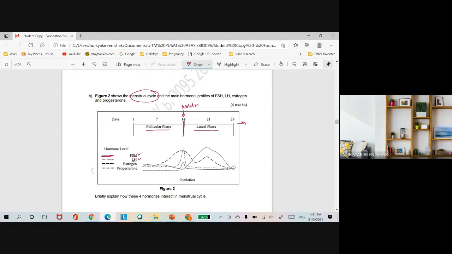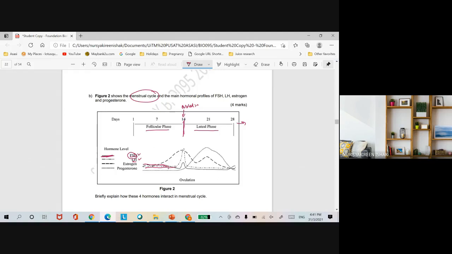So ini adalah tempoh yang mana follicle tu mature, start growing and the primary oocyte start to turn into secondary oocyte. So untuk menyebabkan follicle to grow, as you can see, the secretion of FSH will start to be produced. Okay. So same goes to the hormone luteinizing hormone. So luteinizing hormone fungsi dia adalah untuk aid FSH. Dia akan membantu fungsi FSH tu. It is to aid the hormone FSH.